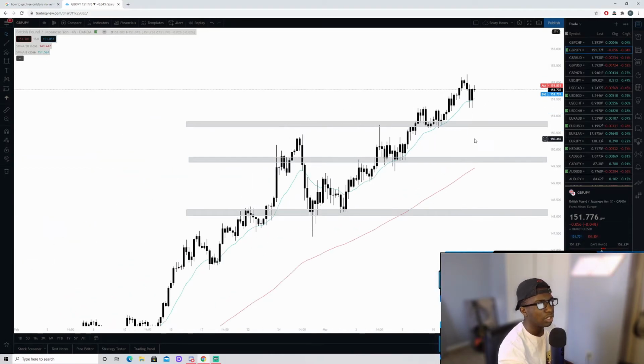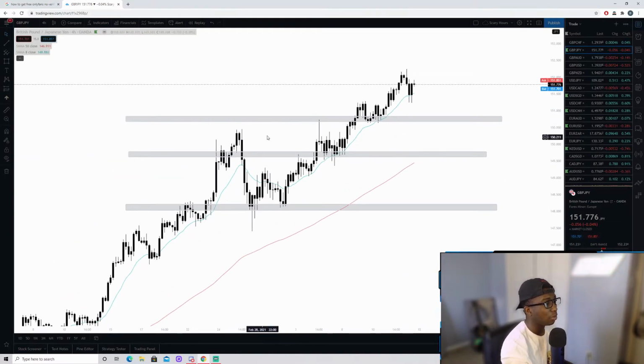But basically with support and resistance, this is all it really is, guys. What I like to do is I'll wait for it to break, retest, and then keep going up with it. So you see right here, it broke up past this level, came back down, it bounced, then it broke up again. Did the same thing here, broke up, bounce, bounce, bounce, and kept going.